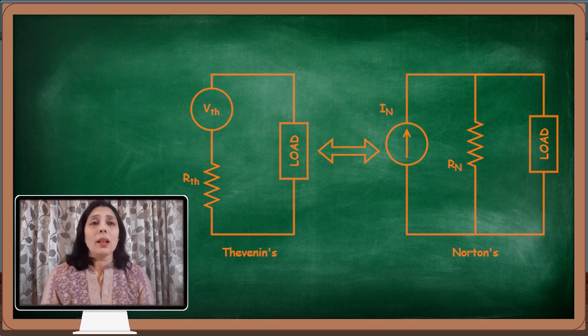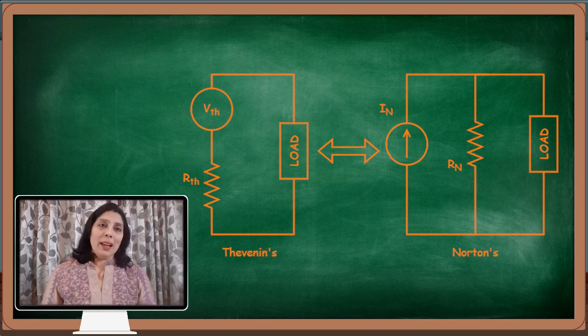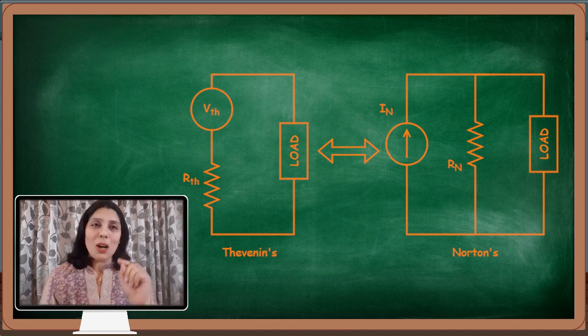So depending on the nature of analysis you have to do and the nature of the circuit, you will decide whether you would like to convert your big circuit into Thevenin's equivalent circuit or into Norton's equivalent circuit. So I hope this small concept will make things simpler in your life.